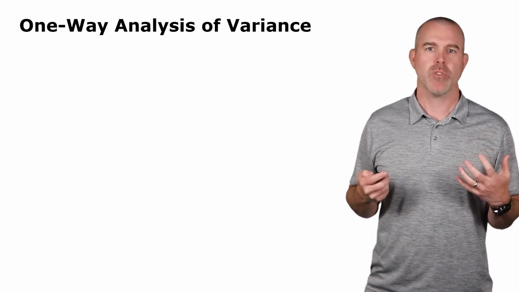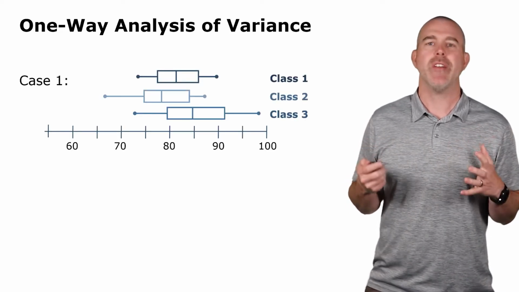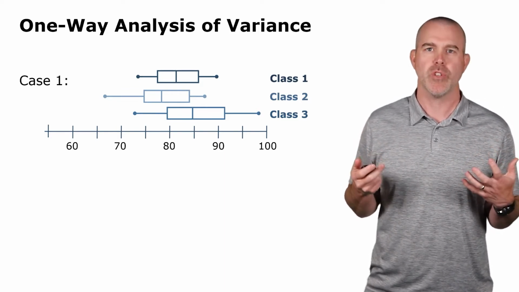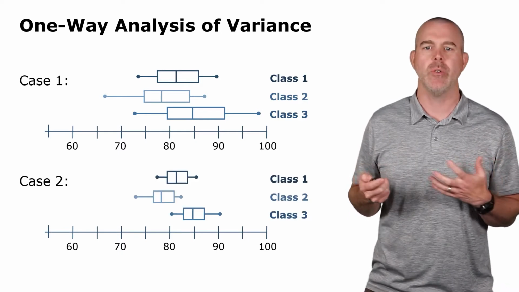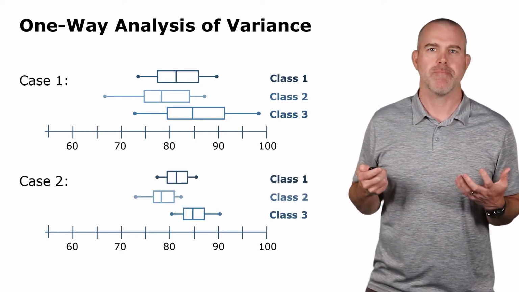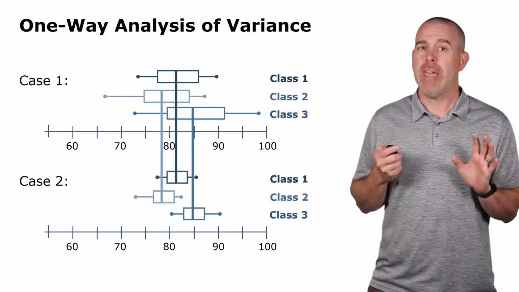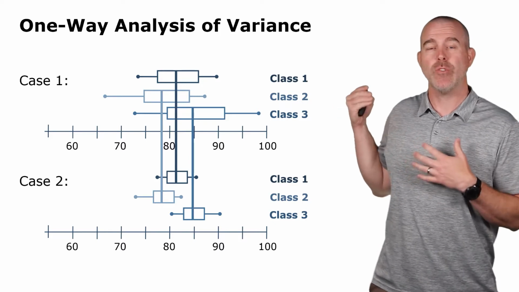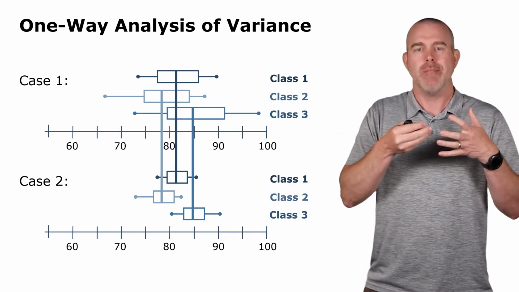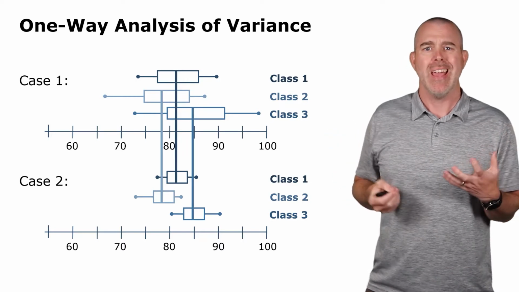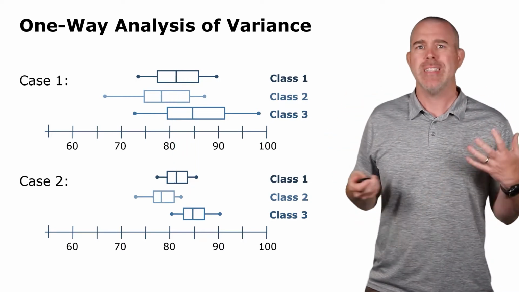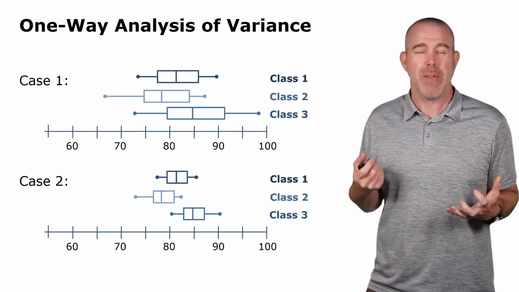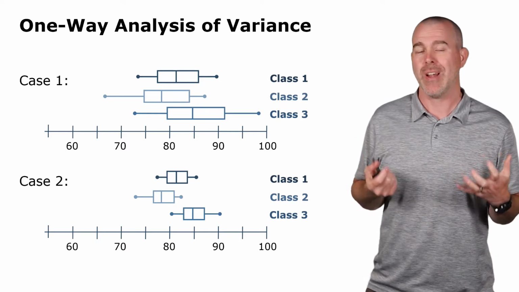Suppose I have some exam scores, and I've got case one here, three different classes, and these box plots demonstrate their distribution of exam scores. And then here's case two, again, three different classes. Now, if you look closely, their medians, I should say, are actually the same. However, the classes in case one appear to have more variance. They appear to be more spread out. And so it's hard to know, are they really different or not? Versus in case two, they're much more condensed, and there does appear to be a difference between the different classes.